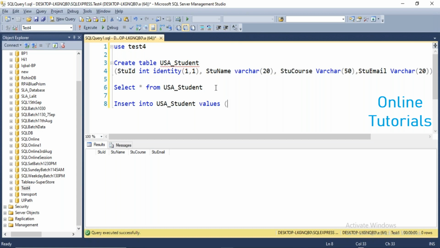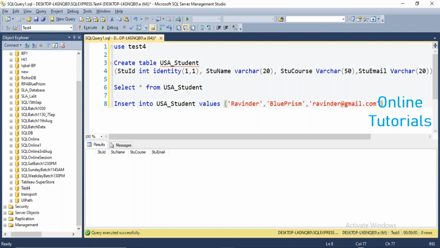Suppose the name is Blue Prism, and then the email ID, suppose Gmail. This is for testing purposes.